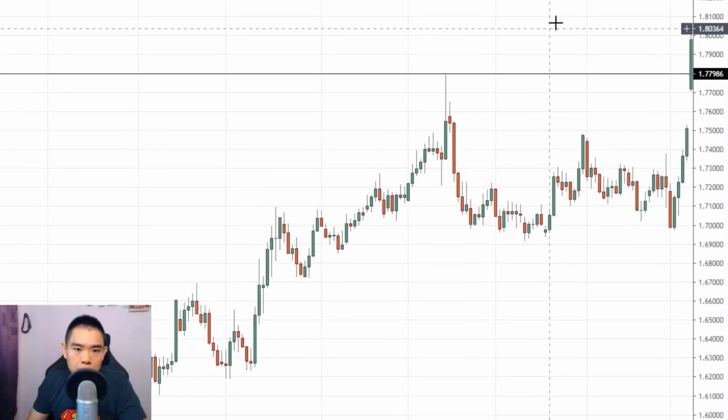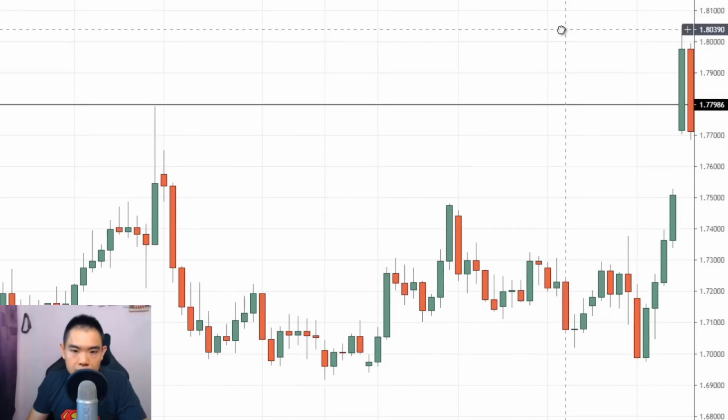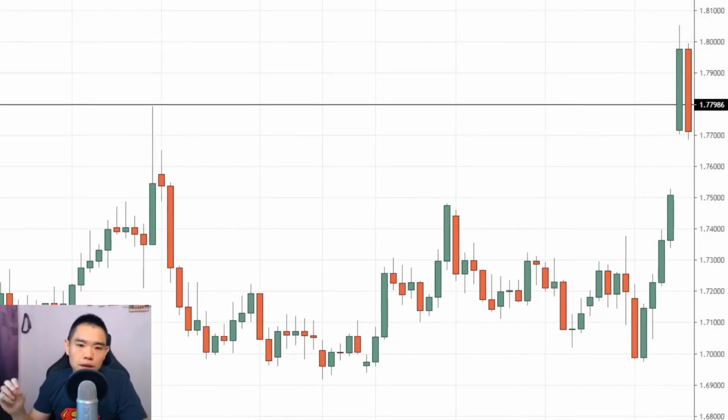Let me just zoom in on the chart. And you can feel the bullishness. Price made a strong bullish move into resistance, taking out this high. Next candle, we have a sudden reversal. Earlier I mentioned this is a reversal pattern to profit from losing traders. And I want to ask you this question: who are the losing traders? Can you think of an answer?